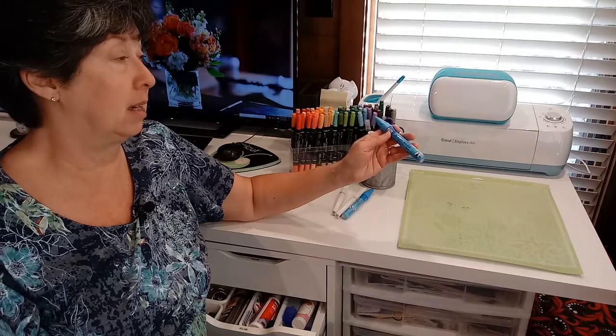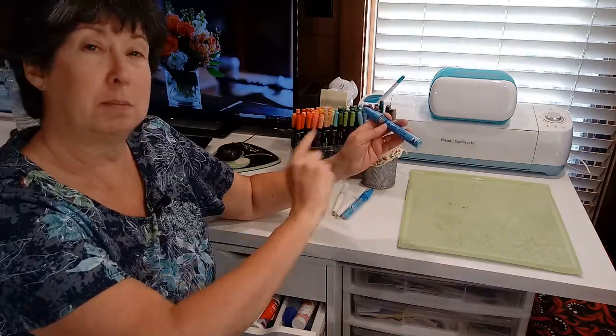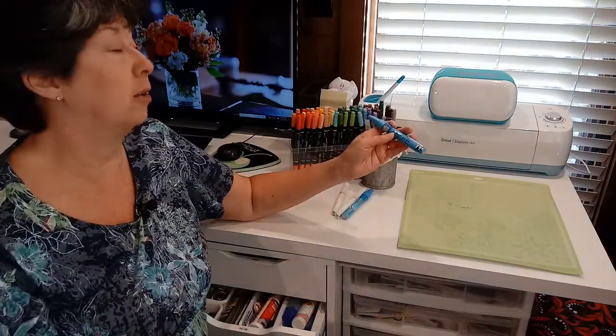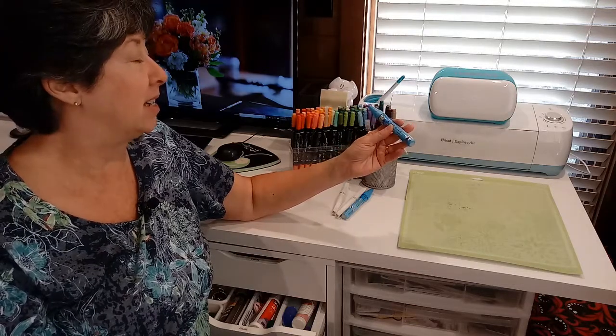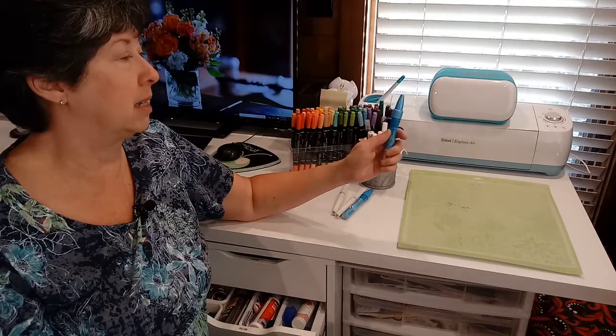Matter of fact, the Zig comes from zigzag being a motion that you make when you are drawing and painting and coloring. So the Zig comes from zigzag. And their system's called Zig Memory System. They created it in 1996.